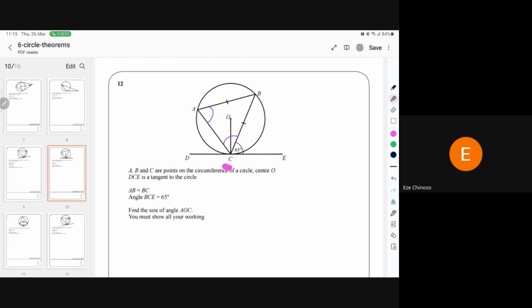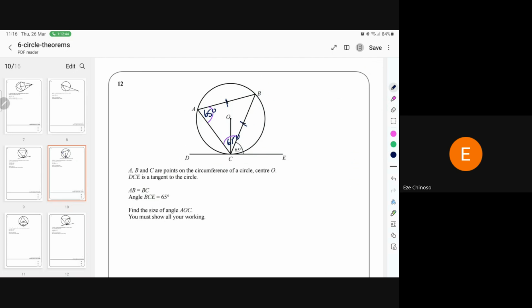So now this is a chord. This chord forms an angle here. So here is 65. Now, this same chord will form an angle the other side. So here as well is going to be what? 65 degrees. I think this is better now. So now you have a chord. Here is 65, right? So the other side of the angle is going to be 65. Because AB is equal to BC, it means that this angle as well is also equal to 65 degrees. Do you agree now? Because of this line here.